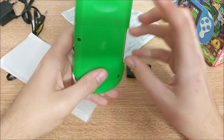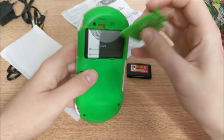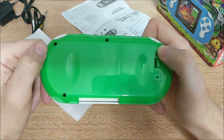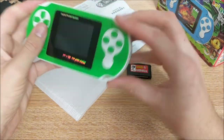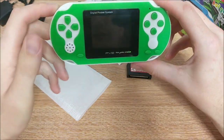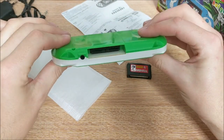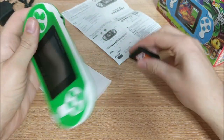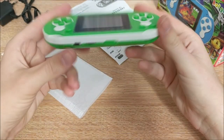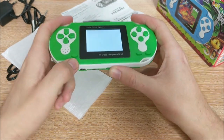We have the battery in the back, which looks to be like an old Nokia-type battery. It's been a while since I've seen any phone batteries, to be fair. A couple of screws holding everything together. It's a really bright green and white colouring, like a Yoshi or a Luigi colour. Speakers, the direction pads, and then the normal buttons. And then, yeah, that is it. So, let's put that into there. I must go that way around. Okay, right. So, power is this one here. Let's turn it on.